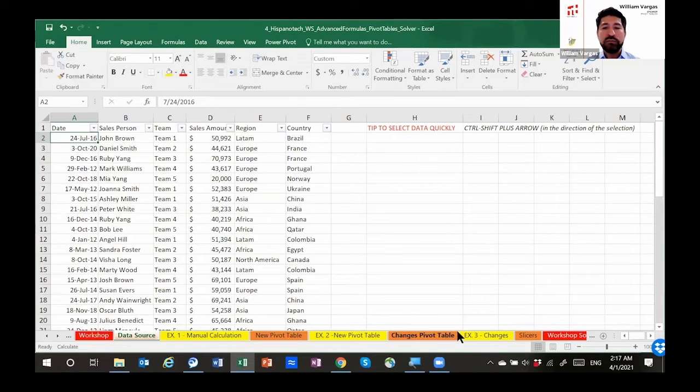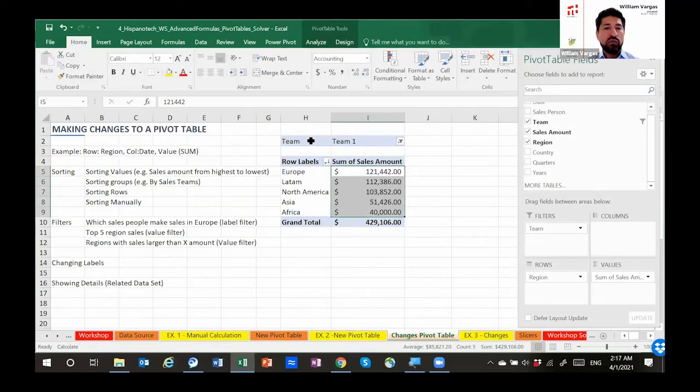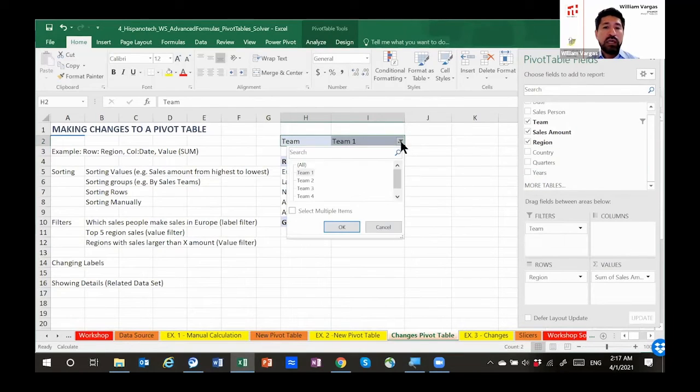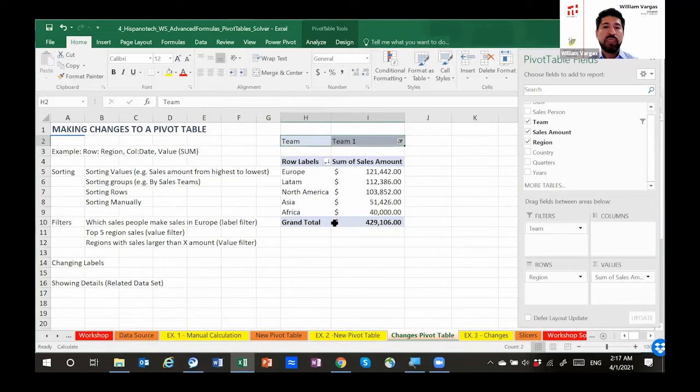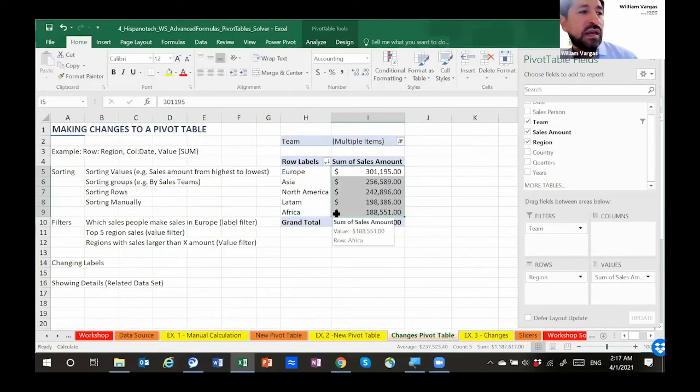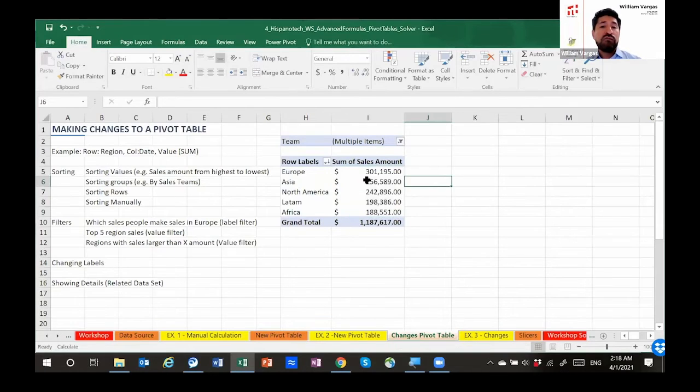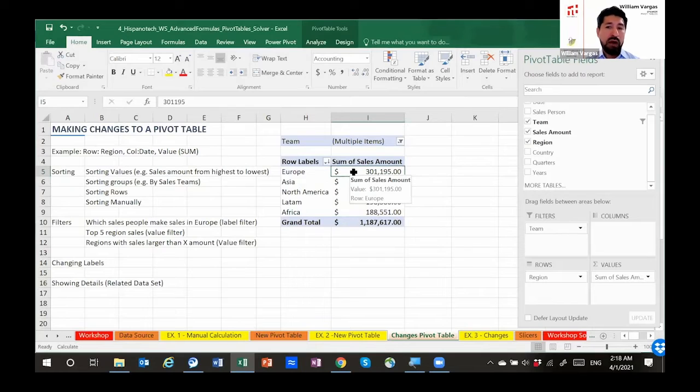So there are 2 ways to do it. One way is to add a filter here, probably for a user that wants to make the changes here and doesn't want to deal with the pivot table. And now, if I want to select multiple, so this is more similar to what I showed you before. I want to see team 1, team 2, and team 3. So here it will start to make the calculations. So that's the idea with filters. It's very simple. It's a simple functionality, but it's very, very powerful because it allows us to use the functionality that Excel already has.